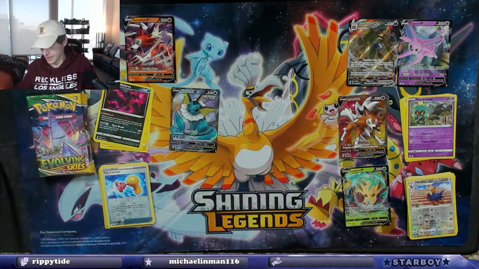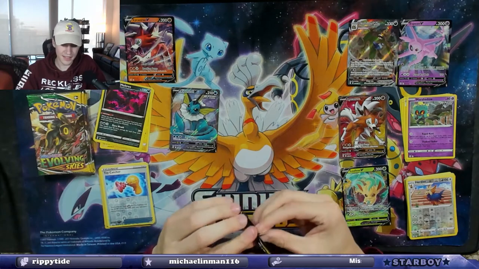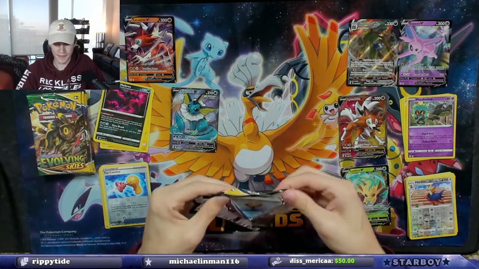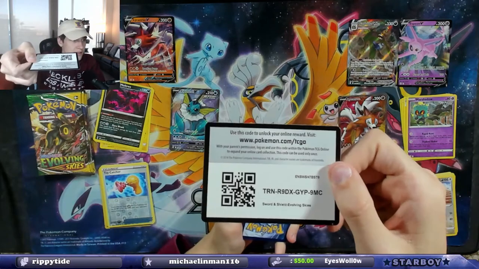Oh, no. 5 for 12. You guys got 6 packs to get 3 bigger hits. You guys got to do it. The 12th pack here is the code card.